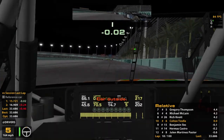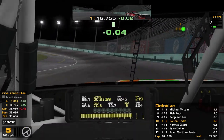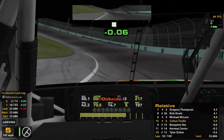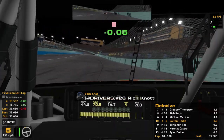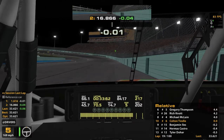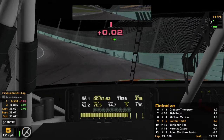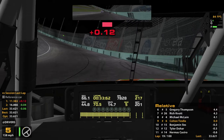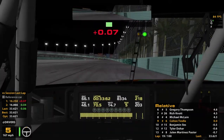Love to block it off, but I don't want to be blocking at this moment. Ooh, had a weird frame drop there for a moment. Oh, hey, they must have gotten the wall. So we'll have our high side and see how that works for us. If you know anything about my driving, you should know I like the high side, so I guess I'll have a little bit more fun with it.